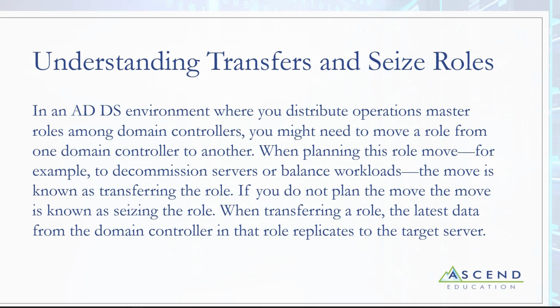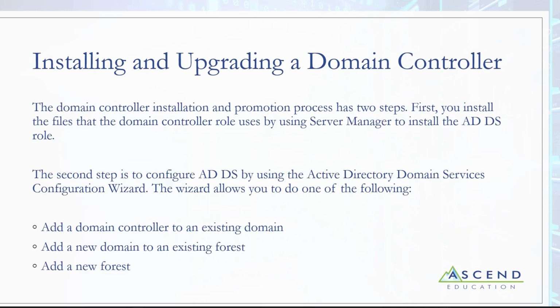But if you have an unexpected failure of the server that has these roles, then you can seize them. So you can use a utility such as ntdsutil, which you run from a command prompt, and then you can seize those 5 roles to a new domain controller. And then that new domain controller takes on those attributes and then informs all the other domain controllers, if there are any, that this server is now the master's role holder.